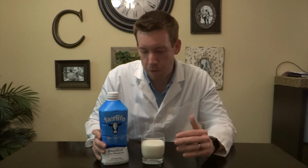Lactose-free milk, you can find it in almost every grocery store. And this is one of my favorites. This is Fairlife. It's an ultra-filtered milk. As part of the filtration process, they concentrate the protein and remove some of the sugar, so this product is actually just as sweet as normal milk. But there are plenty of products like this. If you feel like you're lactose intolerant and you want to try some of these lactose-free milks, I highly recommend Fairlife and any of the other products.